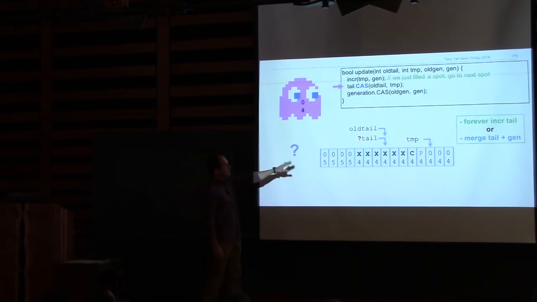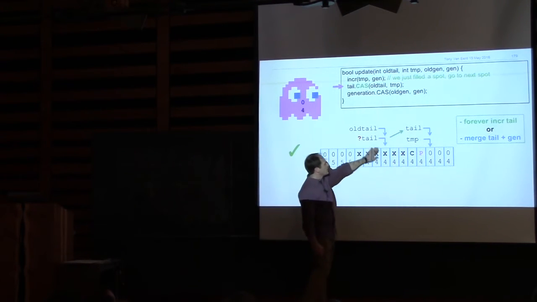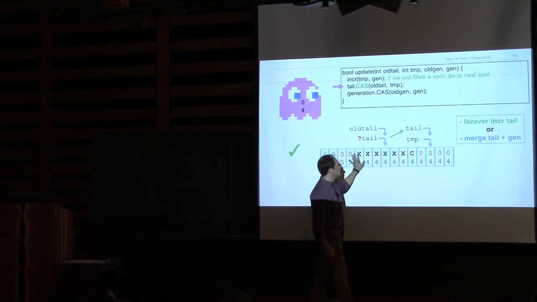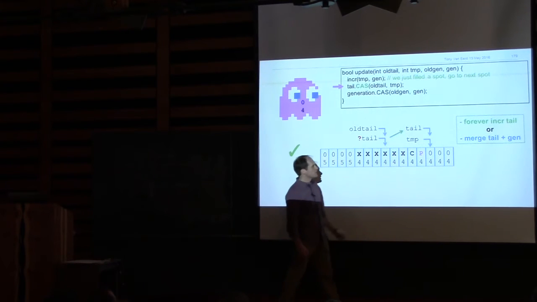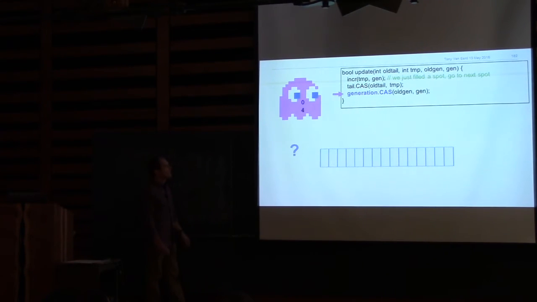So now if we do our work, if tail really hasn't changed and things look the same, well, I mean, these things can look different as long as tail hasn't changed. We will update tail to the same spot. Great. And in this case, when we try to update tail, the CAS will fail. And we're like, whoa, someone else has been messing with tail with us. Just don't do it. So now what about generation?